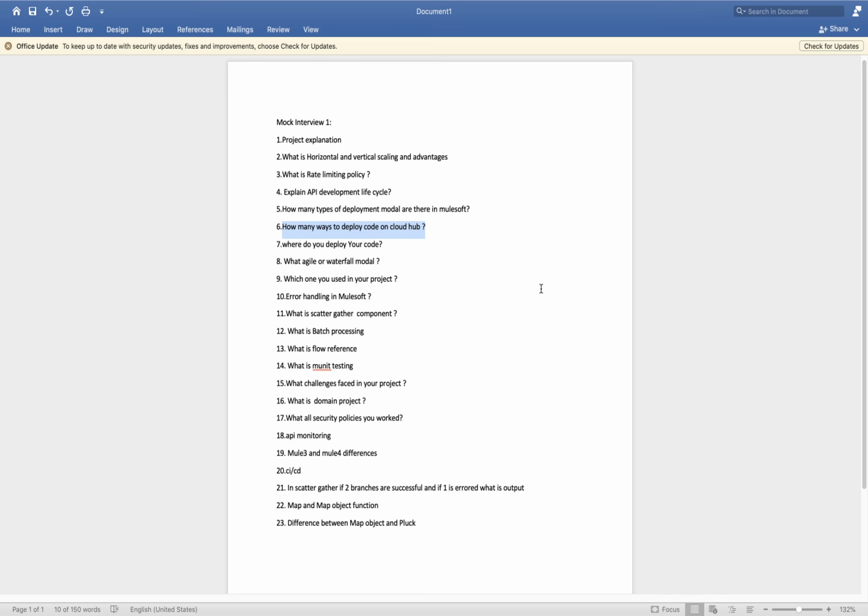You need to right click and then you will get one option to deploy on CloudHub. So these two are manual processes. And third, we have the automated process, that is CI/CD. You need to check the code into any repository, and you need to write a CI/CD script. It can be through Jenkins or Azure DevOps, and using that CI/CD pipeline you will deploy on CloudHub. Is it clear to everyone?